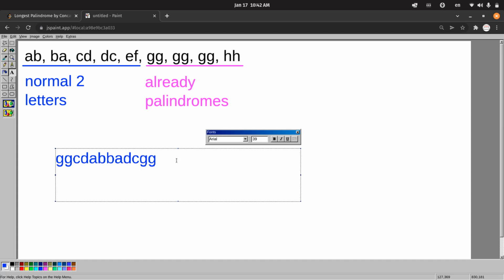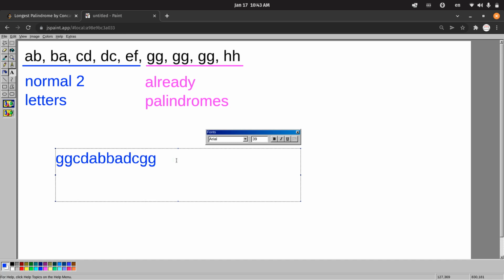Whereas if I put it in the middle, my palindrome is still valid. And therefore, I'm gonna start by putting the normal two-letter combinations at the extremities. That's the reasoning that I'm thinking of. And then move to put those that are already palindromes in the middle.